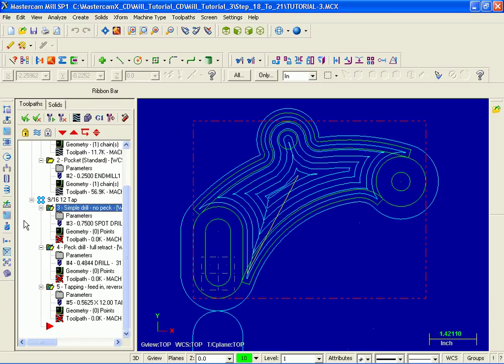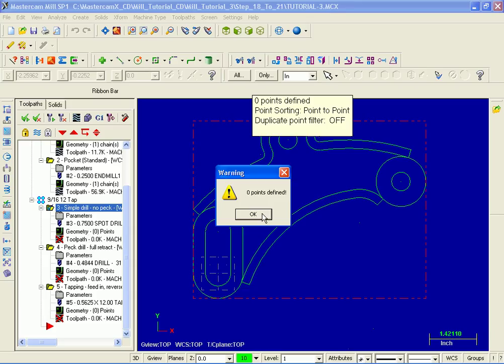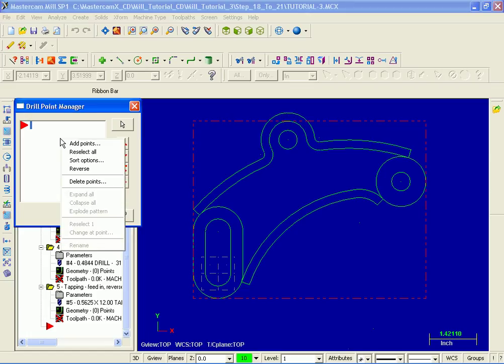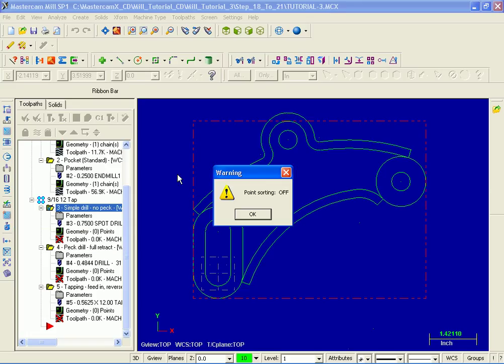Our 3 operations have been inserted, but at present there isn't any geometry in either of these operations. What I'm going to do is select the geometry for the first operation. I'm going to pick OK, and in the Drill Points Manager I'm going to right mouse click and add points. I'm going to select OK to this warning.